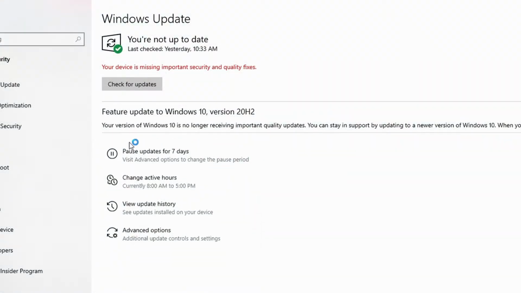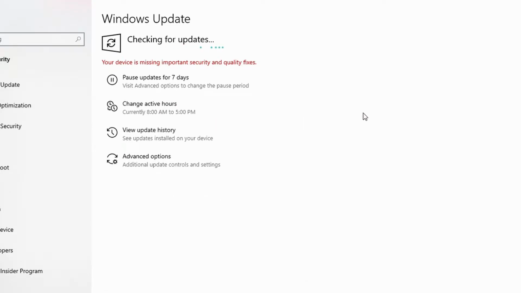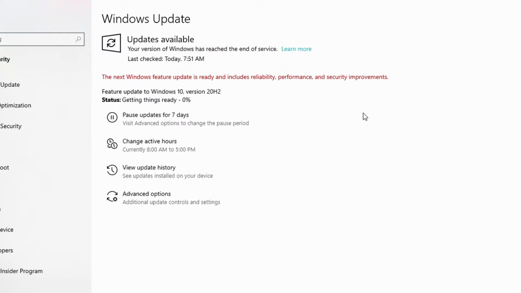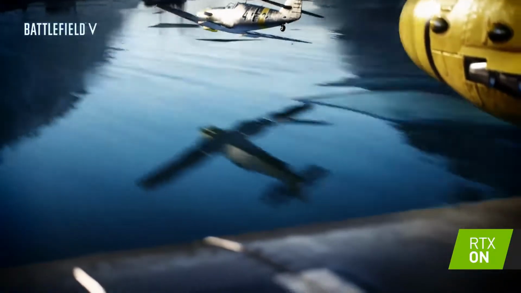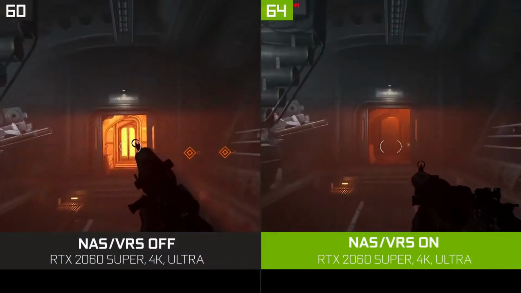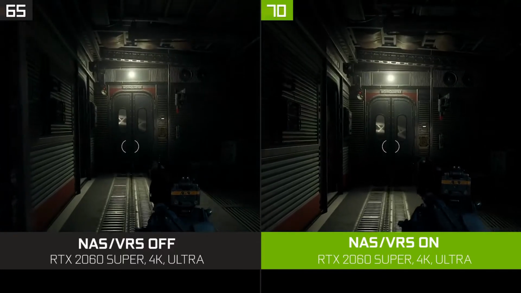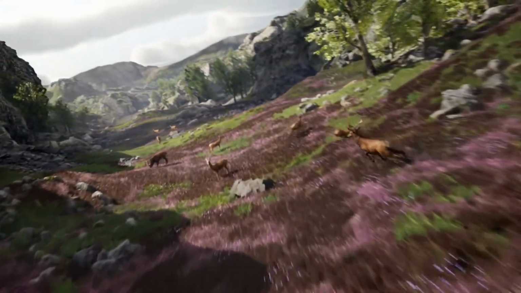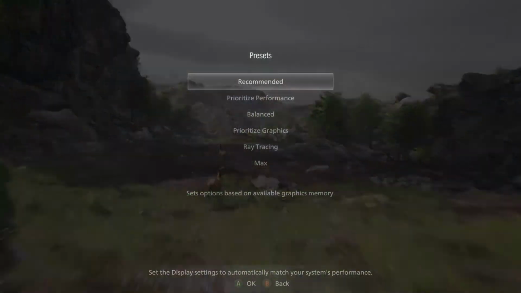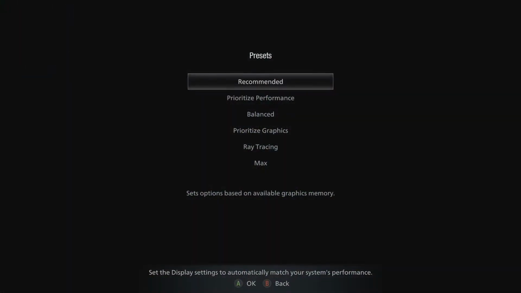20H2 brings with it DirectX 12 Ultimate. This update brings things like variable rate shading, performance updates, DirectX inline ray tracing, sampler feedback and texture space shading, better streaming engine support, mesh shaders, and a whole hell of a lot more. For whatever reason, my machine decided that it did not want Edge installed, so it rejected this update, requiring a full reinstallation of Windows to get back in business. With everything reinstalled and patched, it's time to get rolling.